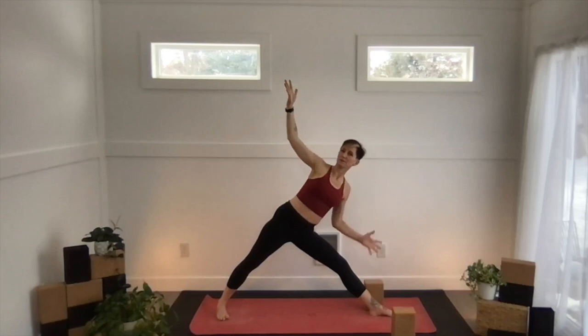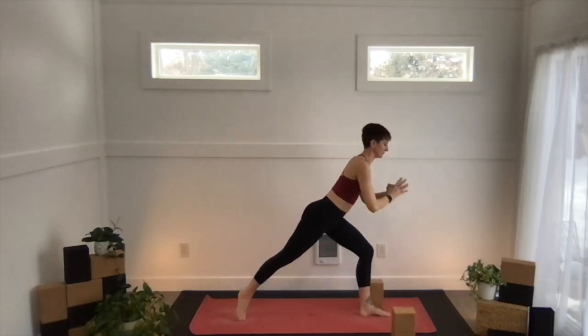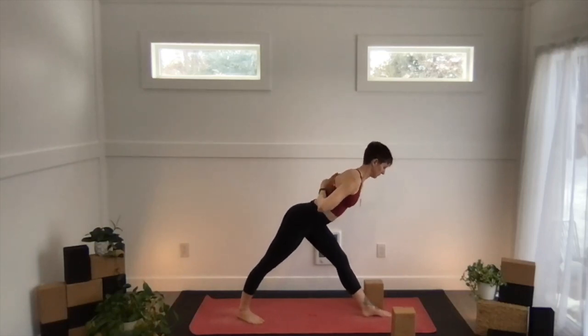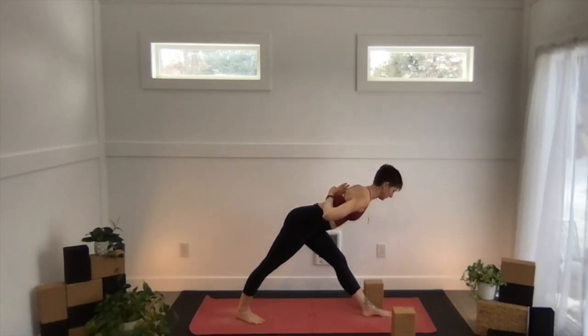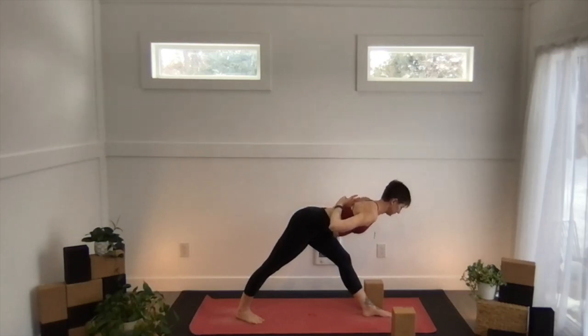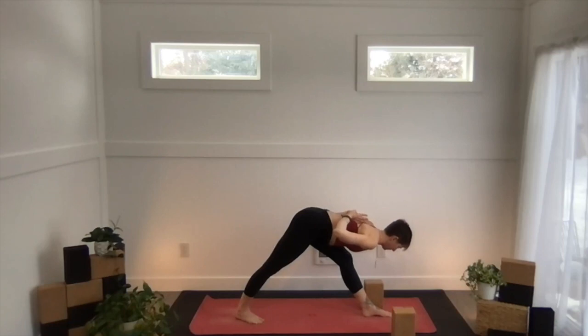Rise up, star pose. Right into pyramid pose on this side. Press the back heel down into the floor. You fold over your front leg. Only go as far into the pose as you can maintain your steady rhythm of breathing. One more breath in here. Focus your eyes.